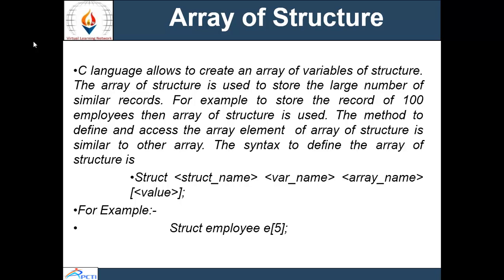Here to define a structure array, we use the syntax: struct, then structure name, then variable name, then the array size, which is the number of values I need to store in this array. For example, here struct is a keyword, employee is the name of the structure, E is the variable name, and 5 is used to define the array of structure. Here the array of structure size is 5.